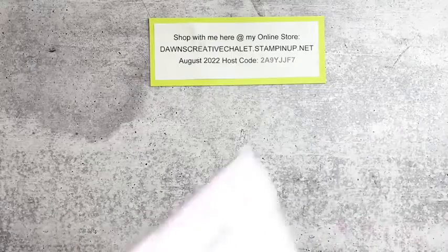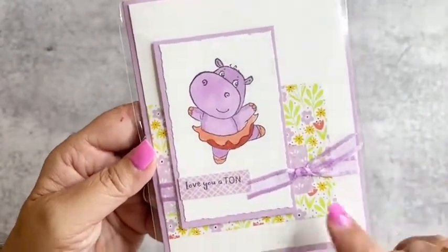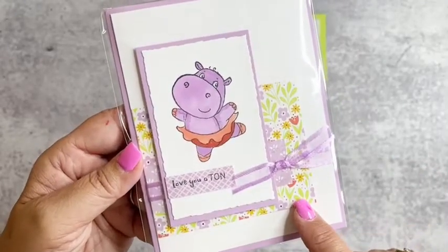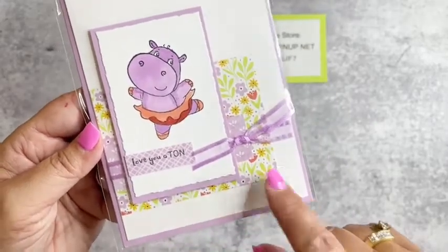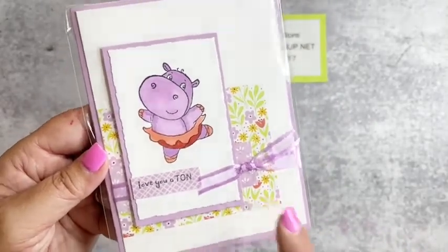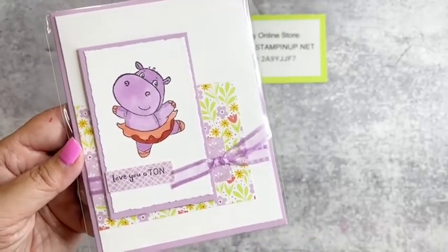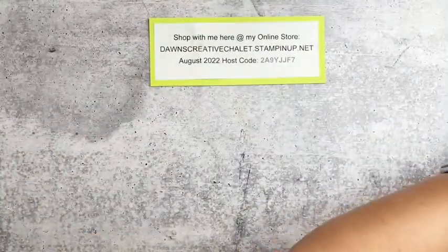And this one was made by Karen Titus. And she used that beautiful, I think this is from the, oh gosh, it's butterflies, and it's in the annual catalog, and I cannot think of the name of it, but it's 6x6 paper, and I believe that's from that paper pack. Of course, I can't think of it offhand, right? Anyway, I thought that was really cute.